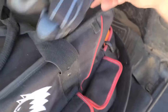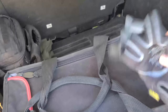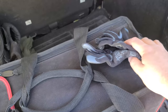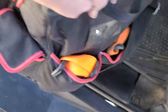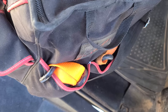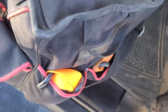Next pocket has another set of gloves — mechanics gloves, a little dirty from last use. These are nice for when it's not super cold but you want hand protection for winching or similar work. There are also ratchet straps in case I need to tie something down or strap a broken axle back in place.